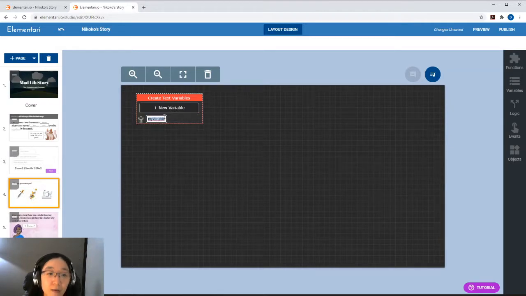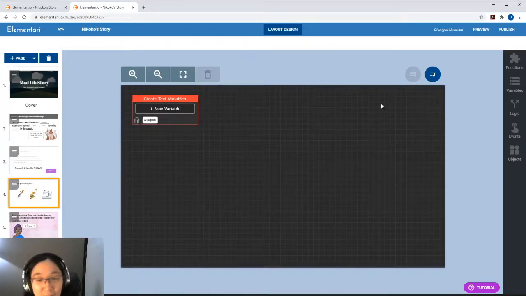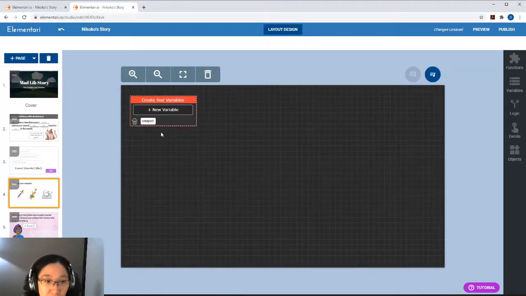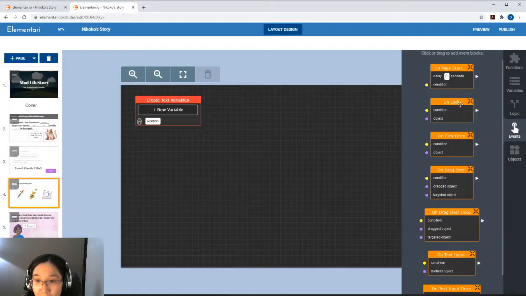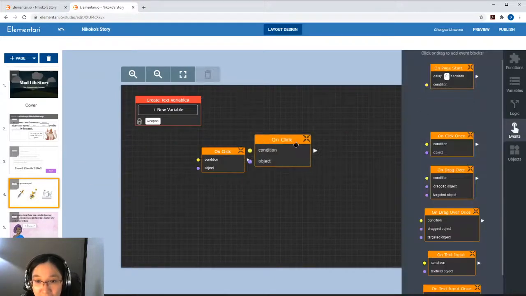Okay, and we're going to call this variable weapon. Yep, that's actually what we're going to do next time. Yep, exactly. So we're first going to make it so when I click on one of these weapons or objects.